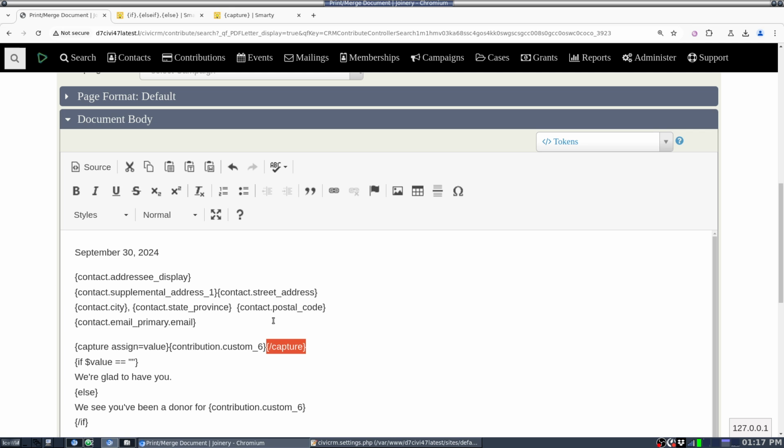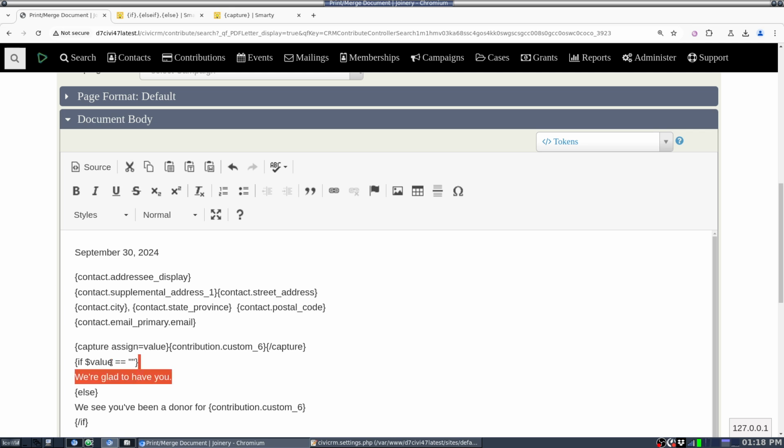And what's between the beginning capture specifier and the closing capture specifier? It is our token. So that is going to be the value of the custom 6 custom field, or our how long field here. So what this means is we expect this is going to store the value of the custom field in a variable named value, and then this if section is going to test the value of that variable.